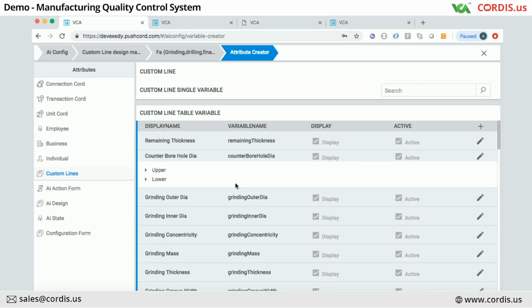So the custom line is generally a basic data type of values that you provide. The custom line single variable is something wherein we define different kinds of data types, right? All the commonly available data types we already know. Every programming language has got that. So we have given you the same data types.